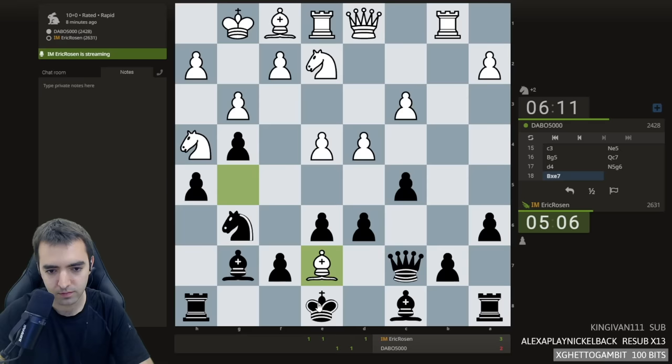Although, I mean, if I take with queen, there's takes knight f4. If I take with knight, knight f4 can come anyway. I probably take with knight. Avoid the structure getting damaged.